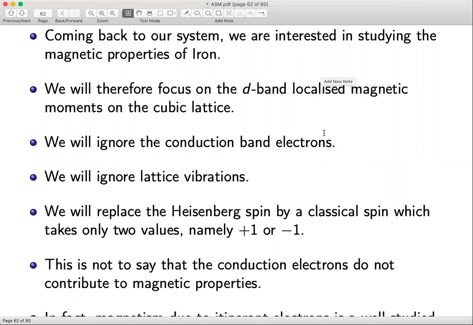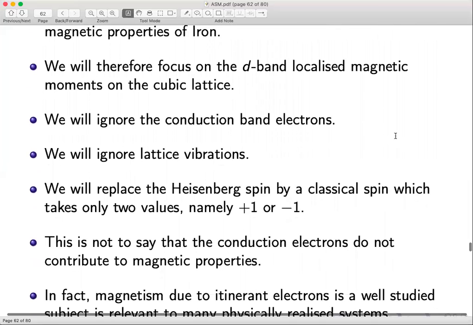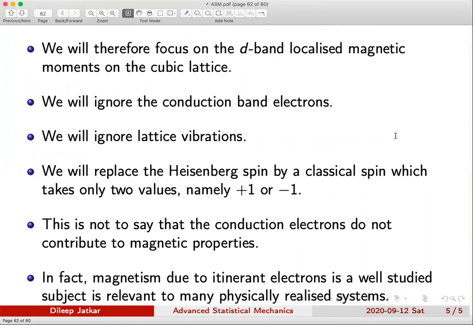Okay, so let's start. Last time we were looking at magnetic properties of iron, and of course we saw that iron block that we wanted to look at, which is made up of a cubic lattice, with every lattice point having an iron atom with some magnetic moment due to the d electrons sitting there. We want to ask how iron undergoes a paramagnetic to ferromagnetic phase transition at reasonably high temperatures, about 1000 °C.